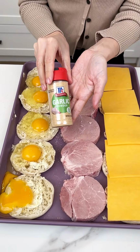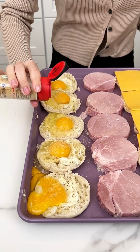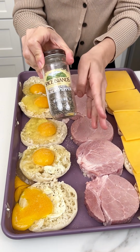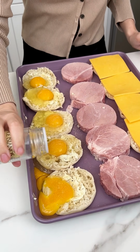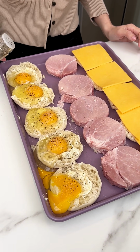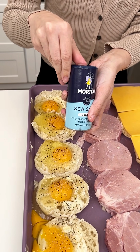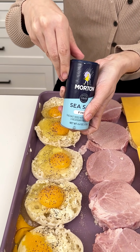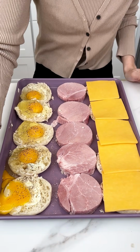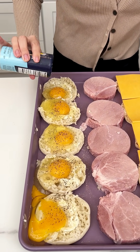Now I'm gonna season my eggs with some garlic powder. Just a light little sprinkle. I have some black pepper, and you can season your eggs however you like. I'm just doing it how I like. Look how they just sit on those English muffins so perfectly. And lastly, a little bit of sea salt. Now, if you're watching your sodium, you do not need to use the sea salt, but you guys know me. I love a little sodium. I love a little saltiness. Make it extra savory.